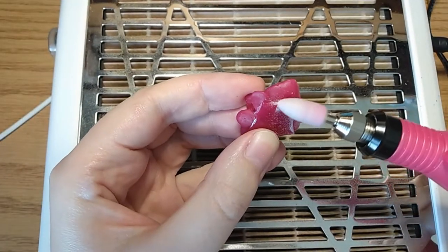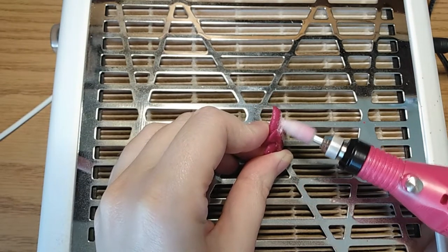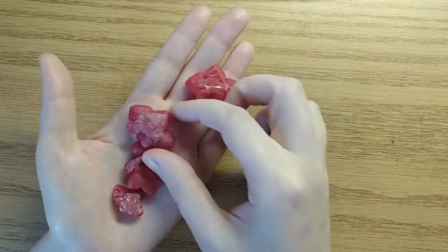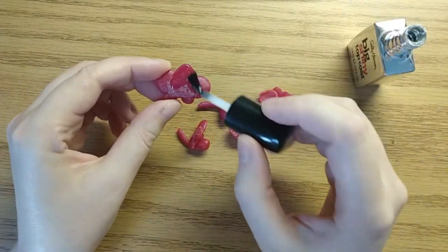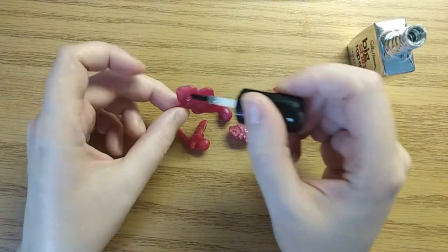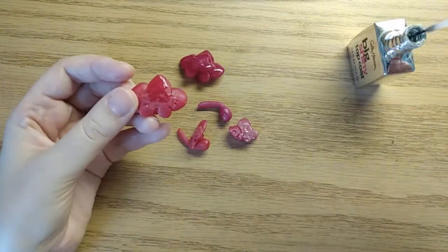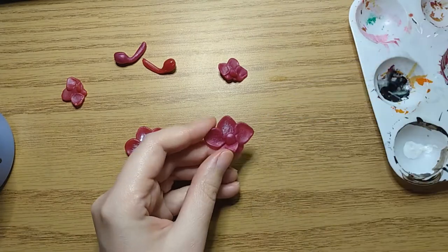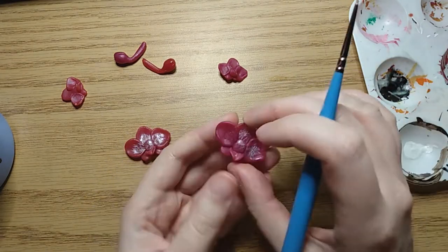I sanded the backs of the flowers to remove residues from the casting. To make them shine again, I gave them a layer of nail top coat. Right now I think that I should just use UV resin or glossy varnish. Next I painted them with pearly white and gold paint for some sparkle and covered them again with the top coat to seal the deal.